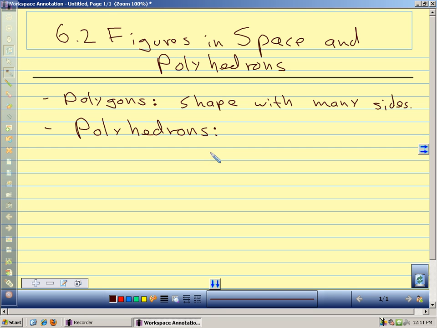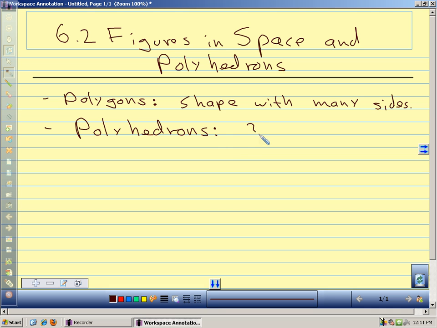A shape with not a lot of sides? Well, let's go back to polygons. Are polygons flat? There we go. A 3-dimensional shape. It has to do with planes, yes. So it has more than one plane. So we have a 3-dimensional shape with a bunch of sides, and the sides are all in different planes. So we've narrowed it down.